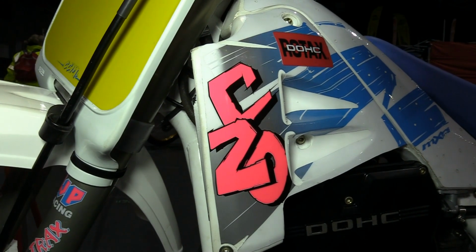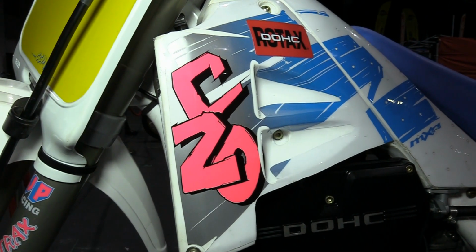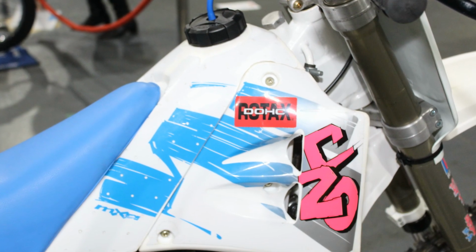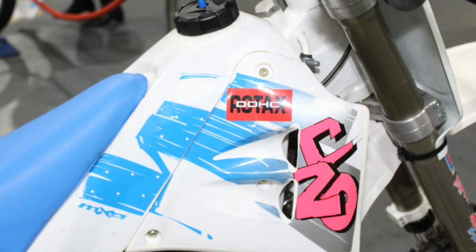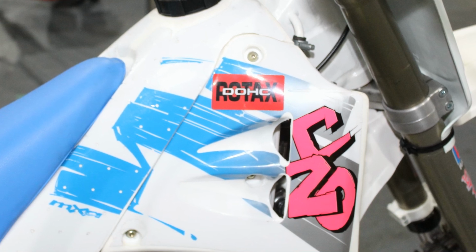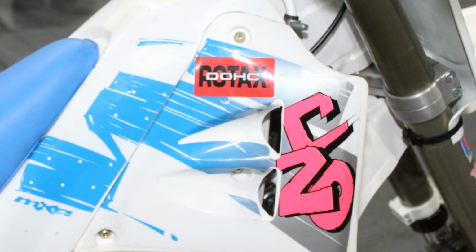But I have to say that Alec has certainly captured the colour scheme of these bikes from the 1990s, because it seemed that at that time pink was the colour of the day in that era, and it wasn't only the bike's plastics and seats that were decked out in pink. Much of the riders' racewear of that time as well also favoured pink for some strange and unexplainable reason.